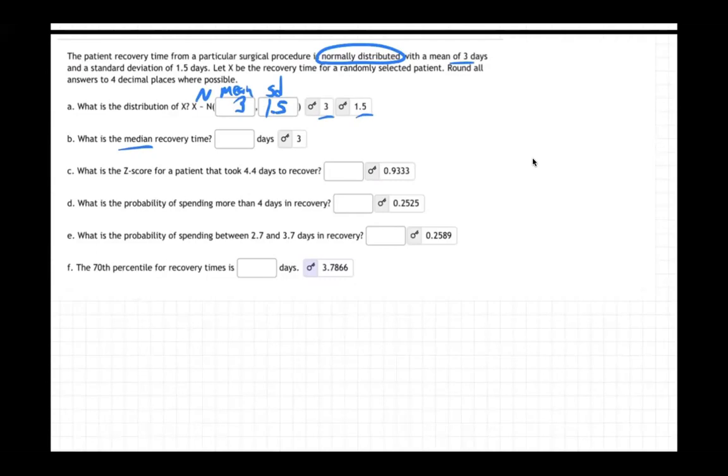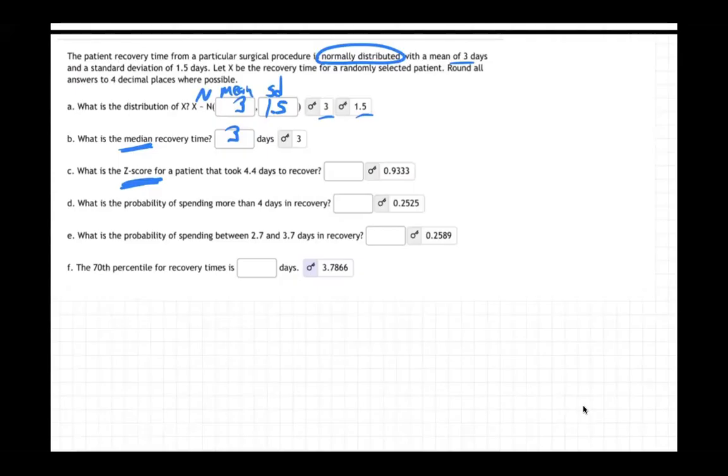What is the median? Well, that's the same as the mean. The median is the middle. For a bell curve, the middle of the bell is called median or mean. It's the same. There is no difference between the median and mean on a bell curve. They're the same thing. What's the z-score? That's a good question. How do we do z-score? Well, we're going to go to the z-score calculator, and we're going to put in the mean and the standard deviation, get the z-score. Let's go do that.